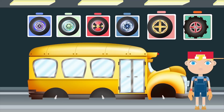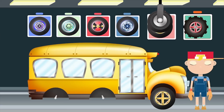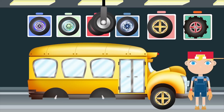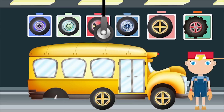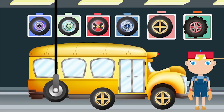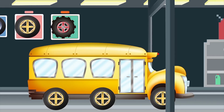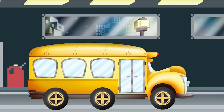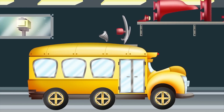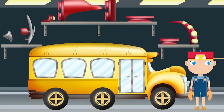Second step, replacing the wheels. Let's start by taking off the old wheels. Now, let's replace them. Ah, the golden wheels will go perfectly. Let's put on the first wheel. Then the second, and finally the third wheel. There, let's move on to the next.